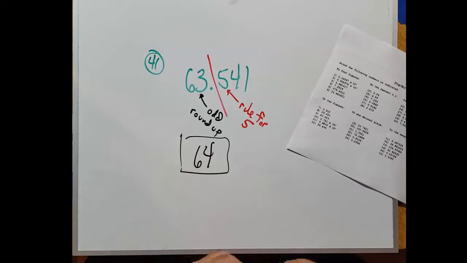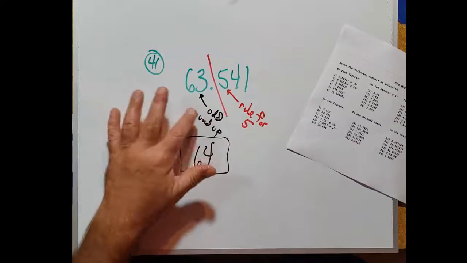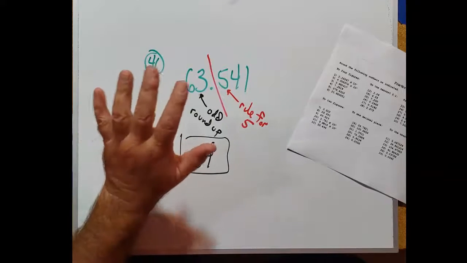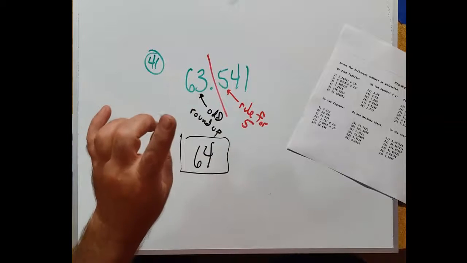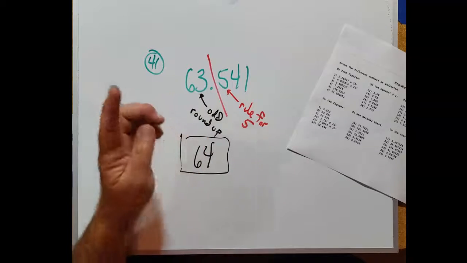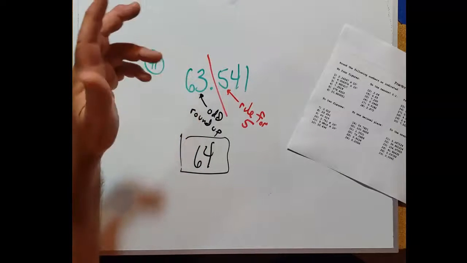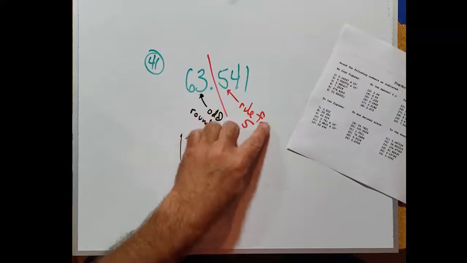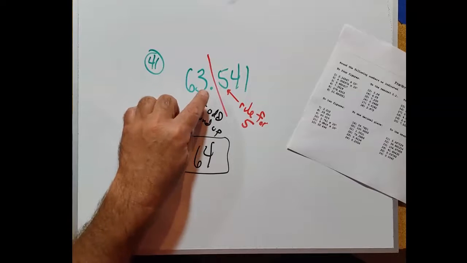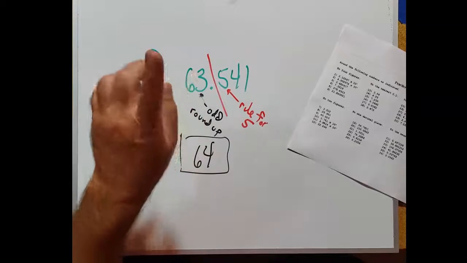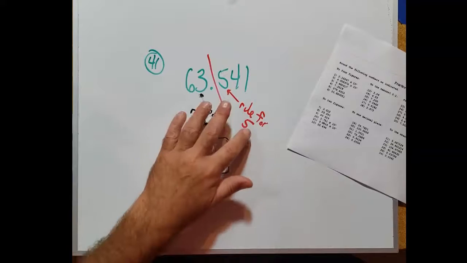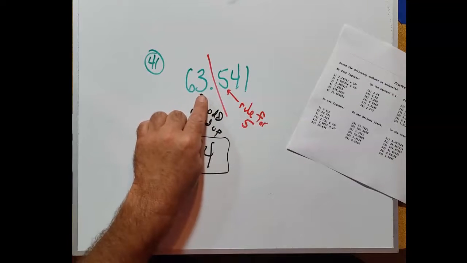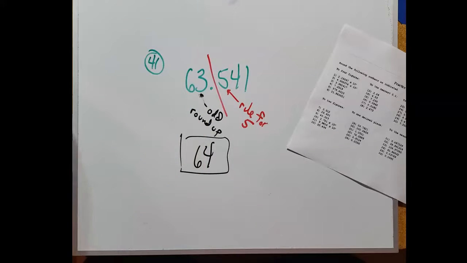Now just a quick word here about this rule for 5. If this number out front is even, we leave it alone. We round down, in other words. So if it's even, we leave it even. If it happens to be odd, we're going to round up, and if we round an odd number up, we're going to get an even number. So in essence, another way of stating the rule for 5 is make the number in front of it even. If it's even, leave it alone. If it's odd, round it up and make it even. That's often how you'll see the rule for 5 stated. There you go.